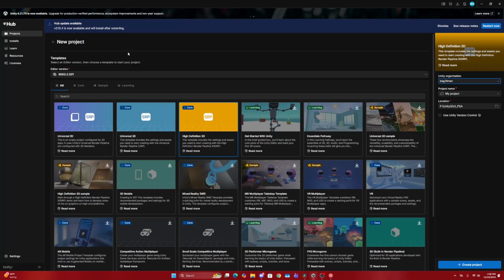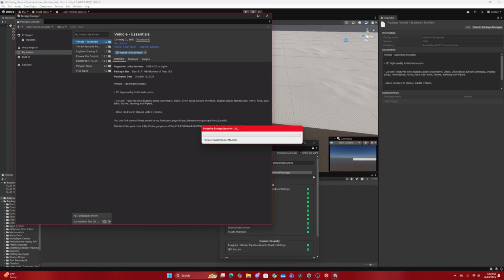First, what you'd want to do is have a high definition 3D core. You could use the VR core if you'd like, but me personally, I found that starting with the VR core, the XR core, can have a little bit too much fluff in it. Alright, so when you start, you want to make sure that you have your assets imported into the project. This may take a while.